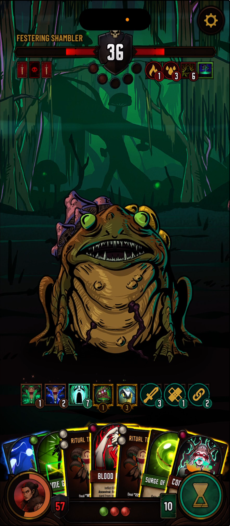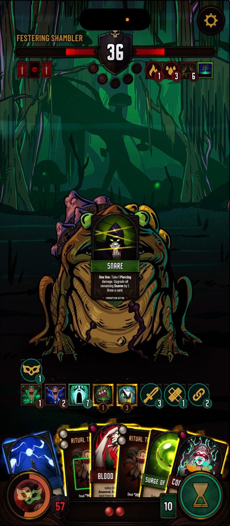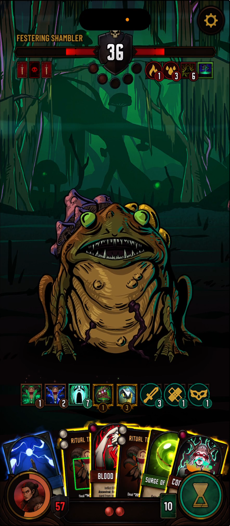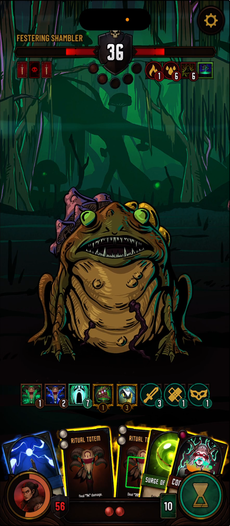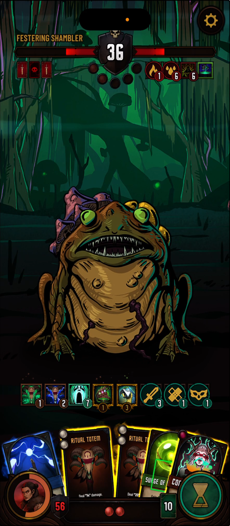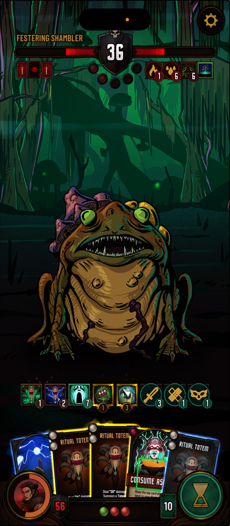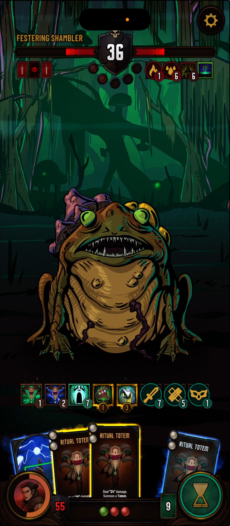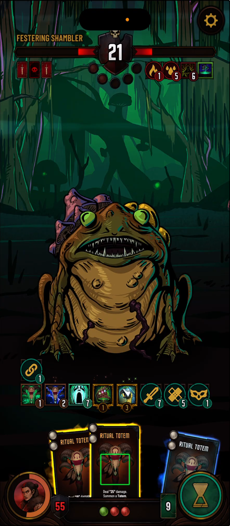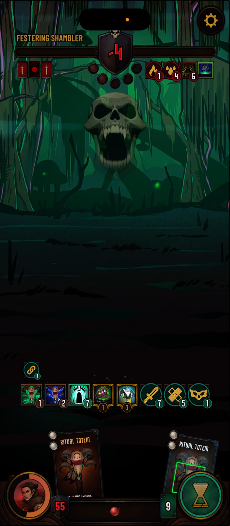Character info. Zap. Deal star 5. Come get me. Bonus. Dex 1. You gained 1 evasion stats. Added to enemy deck. Blood ritual. Life 1. Inflict 3 bleeding. You take 1 damage. Enemy gain 3 bleeding stacks. Ritual totem. Plus 11. Neutral 2. Surge of dexterity. Consume ashes. Life 1. Move the top card of your deck to your discard pile. Ritual totem. Player status. Evasion. Discarded ritual totem. You gain 4 regenerate stacks. You gain 4 anger stacks. Zap. Deal star 9 star. Enemy take 6. Ritual totem. Plus 11. Neutral 2. Enemy takes 5. Victory. Next.